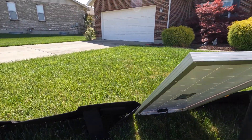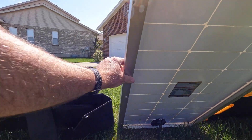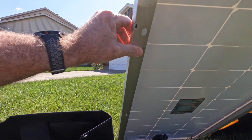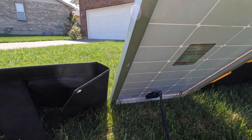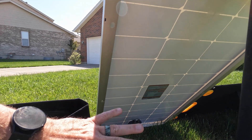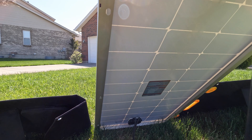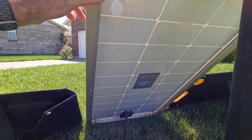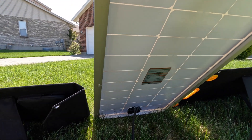Some cool things on here while we're looking at this is that they've pre-drilled this aluminum frame for you. So if you want to permanently mount this on top of something — whether it's a roof structure, the top of an RV, or a shed — all you really need to do is get the accessory clips, which they also sell. Boujard V sells a bunch of different accessories. You can go to either their Amazon store or their website and pick whatever you need — adapter cables, mounting hardware, all that stuff. It's all very standard.